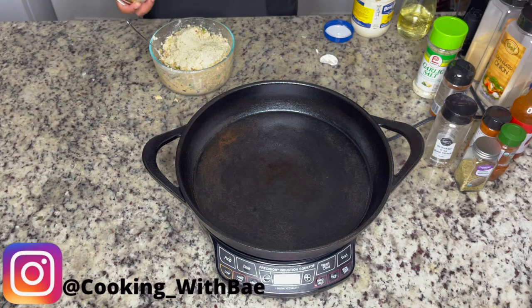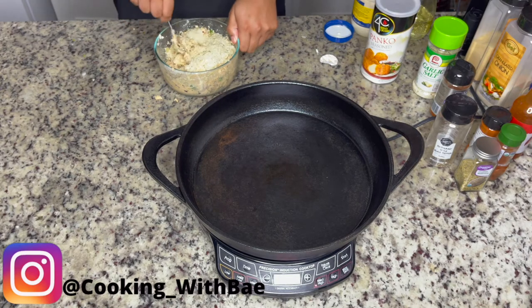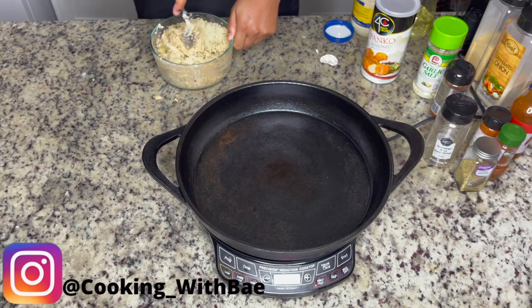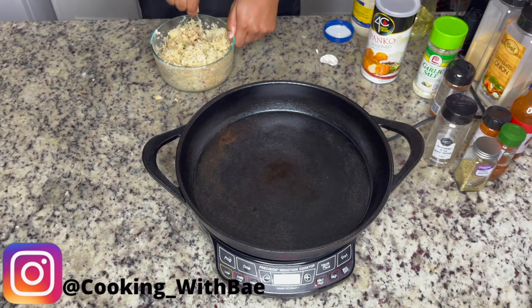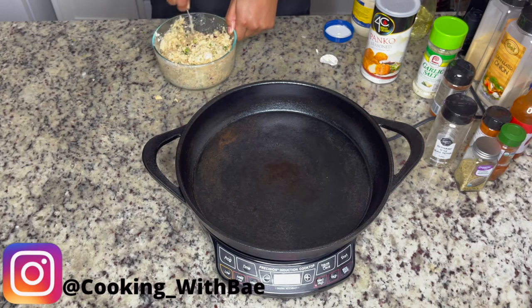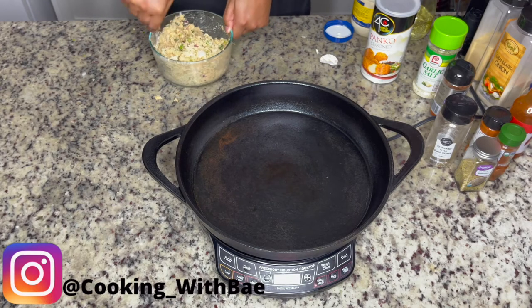Okay, we had about half a cup of panko. You've got to get heavy, and then we mix. Scraping, scrapey, scrapey. Make sure you scrape that bottom.